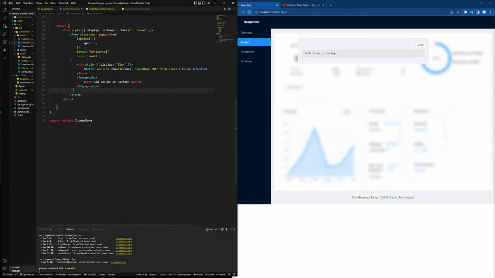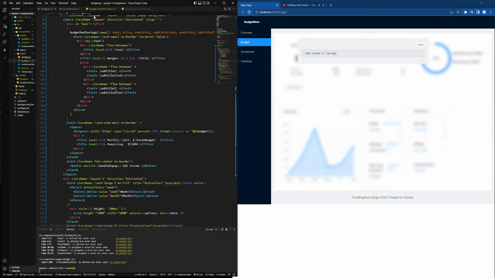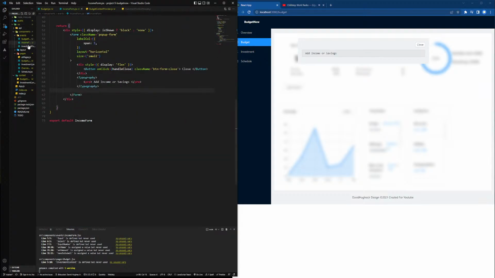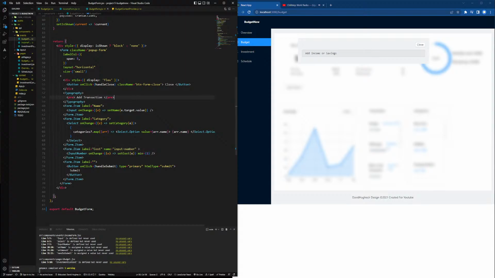Okay, so let's do it like this. So we have a form, and let's go to budget form. I got a budget form, right? And I need to add this category like this.